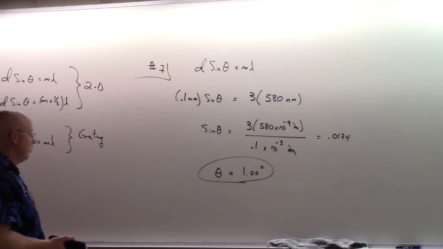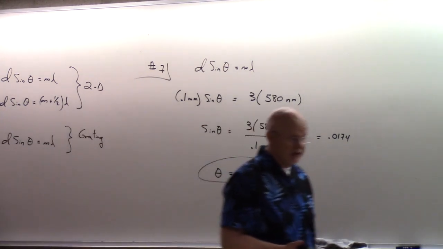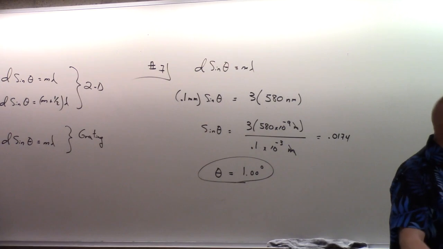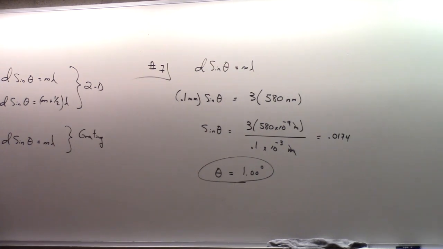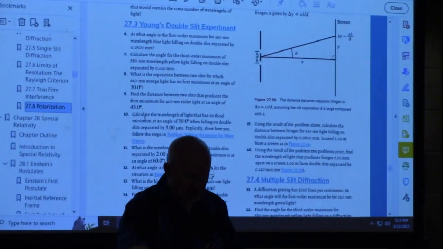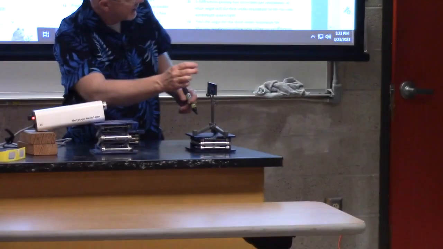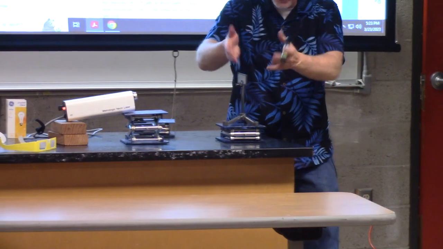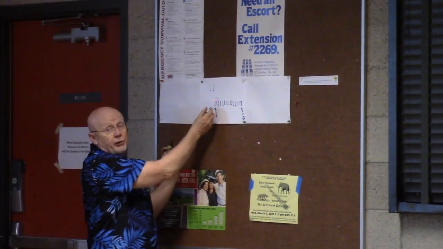And so you can see the angle is very small, and that's kind of normal. If I come back over here to the experiment I was showing you, and it looks like the laser's still on, there are about 4 meters between this double slit and this wall, and the bright spots are pretty close together. They're really, really small in terms of angle.